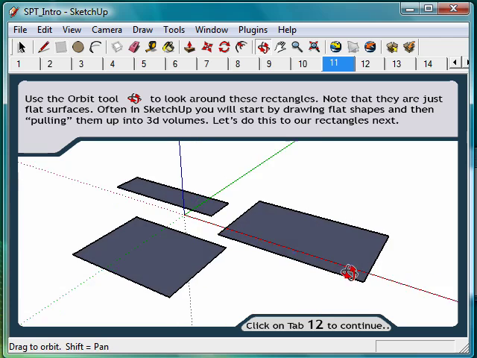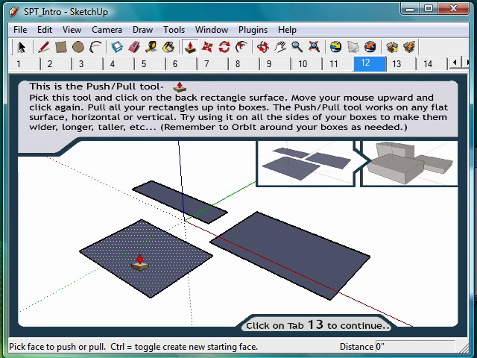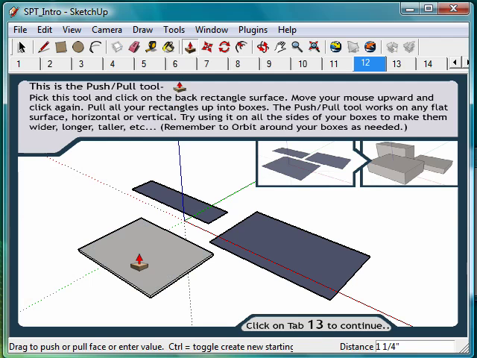Next is kind of the meat and bones of SketchUp. This allows us to turn an ordinary 2D drawing into an actual 3D model. And we have a very simple way to do that, which is known as the push-pull command. You'll notice the push-pull command symbol is shown right here, and up above it is our toolbar. So once we click on it, we'll bring it down. We're able to click on any surface, and as the tool explains, we can push or we can pull into a 3D form. And it's really that simple.